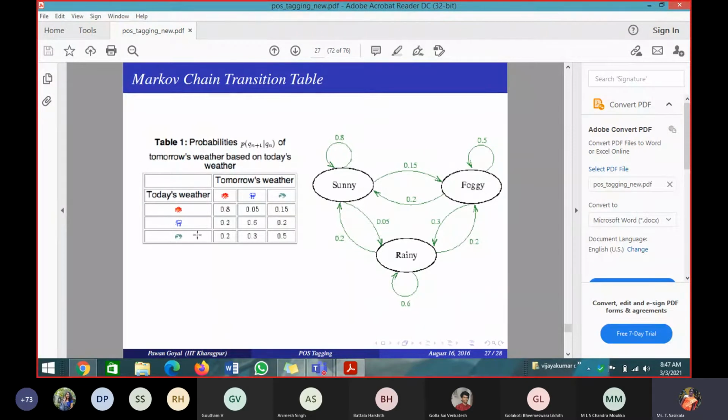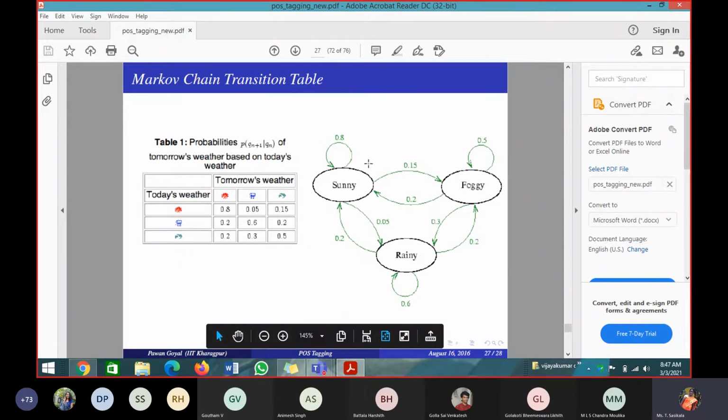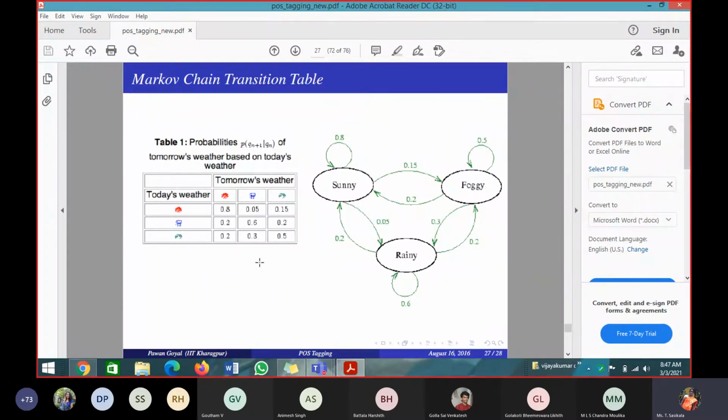I told you how to draw this diagram. After taking this table, please draw the diagram. First step, they will give a table like this. Given a table, using first order Markov chain, draw the state diagram and find the probability of the weather the day after tomorrow given today's weather, like that. Their questions will be given. So first step, you have to draw the state diagram. This diagram will not be given, only this table will be given. Please make note of this table. I will be moving to the next slide. There the values will not be there.